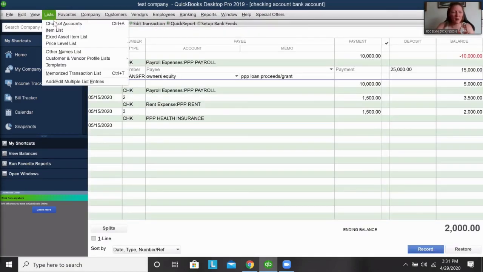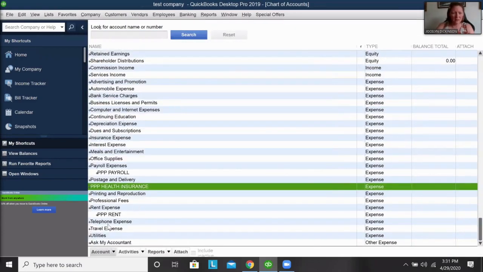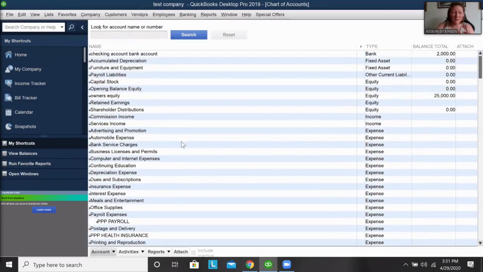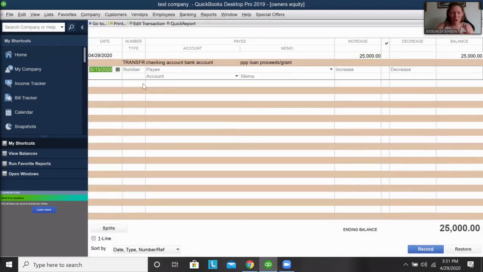So let's say we go back into the chart of accounts and we go into the owner's equity. All accounting software has a double entry system. And if you don't know what that is, you need to, well, hire a bookkeeper. You should be watching anyways. But if at the end of the day, you don't have it, you owe money. So you do owe $2,000. The $25,000 would stay as owner's equity because you did get it for free. But now $2,000 of that is going to be a loan.